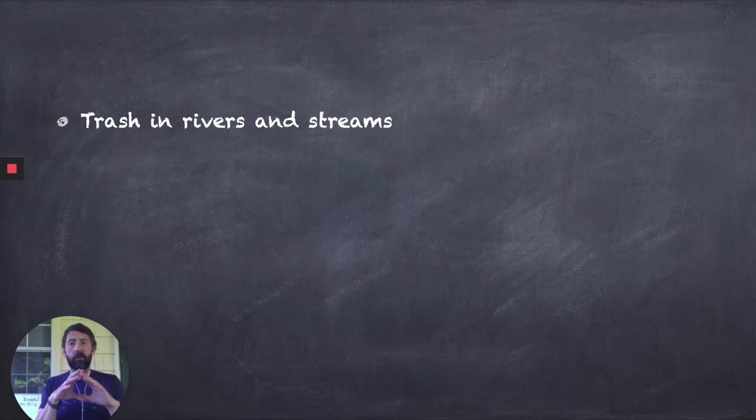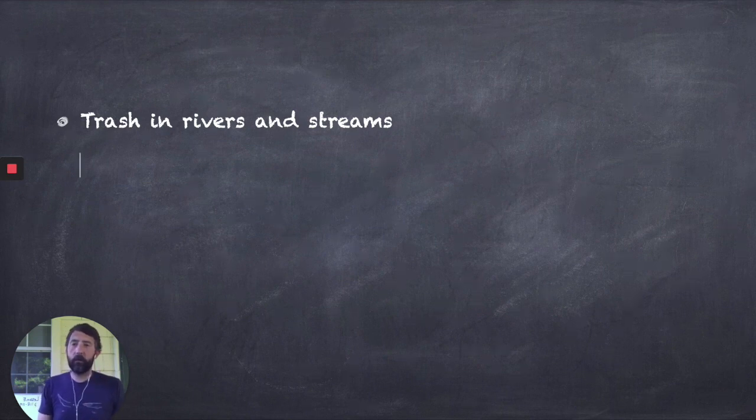So there's an example of me walking through the problem, trash in rivers and streams, the two causes: people throwing trash out the window or throwing their trash on the ground, and factories putting pollution into the water, and then several effects: kills the fish, the water's dirty, the water's not safe to drink. But that's an example for trash in rivers and streams.